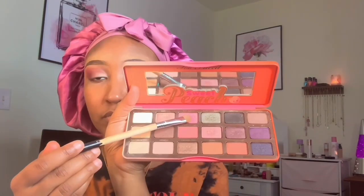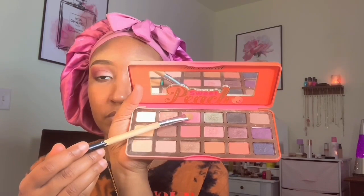My all-time favorite, the Too Faced Peach palette. I'm going in with the shade Just Peachy. I'm applying that on my lids and then going to be blending everything out.